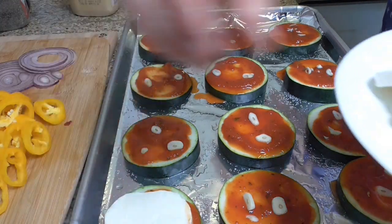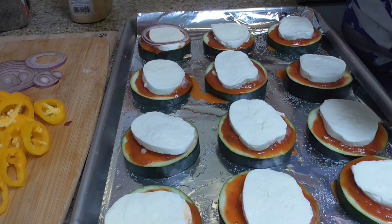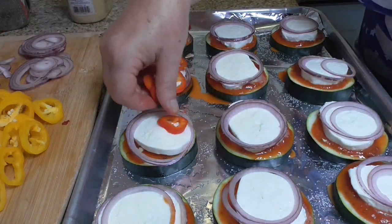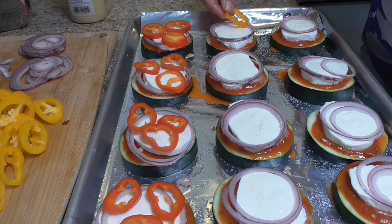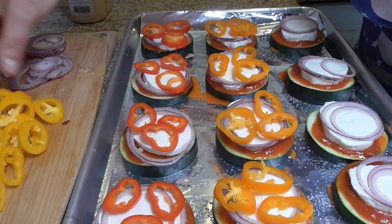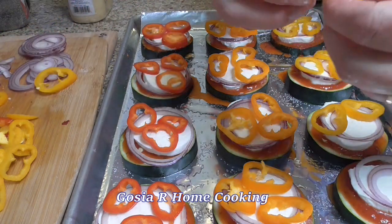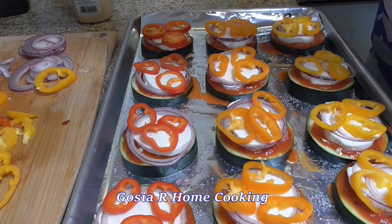Slice of mozzarella cheese. Beautiful. Onion and pepper with 3 slices on each zucchini. Now I will use orange. Look at this pizza, looks so beautiful. You can see you can enjoy pizza a little different. Black pepper.